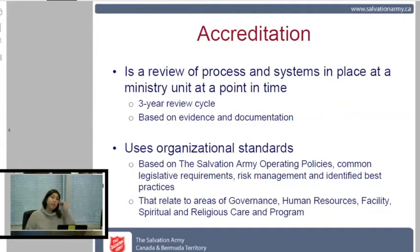Each ministry unit that's on the accreditation cycle gets reviewed once every 3 years. And it's a process that's based on evidence and documentation. That's to say that for almost every standard that we look at, there's going to be some sort of paperwork or physical evidence to support that that's being done, in addition to you telling us about it. It's based on organizational standards. A lot of what you'll see in the accreditation standards is what's expected organizationally based on our operating policies, as well as legislation, risk management, and identified best practices in each of the sectors that all of you work in.